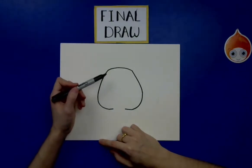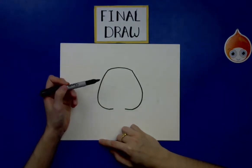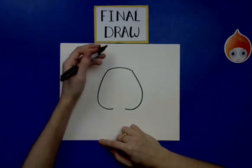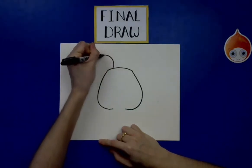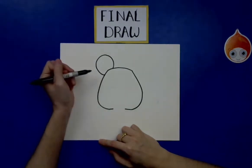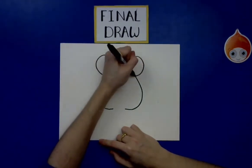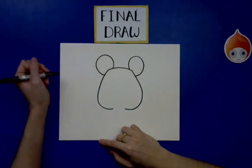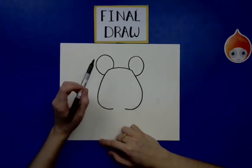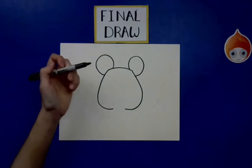All righty. Next, we're going to go ahead and draw the ears. Now, quokka have these huge, adorable ears. They kind of look like Mickey Mouse ears. So I want you to go to the top of the head right about here, and I want you to draw one Mickey Mouse ear. So you're going to practice as if you were about to draw a circle. Go to the other side and draw another Mickey Mouse ear. That's two. Now, if you need to pause the video at any point so that you can just feel comfortable going at your own pace, please feel free to do so, okay?